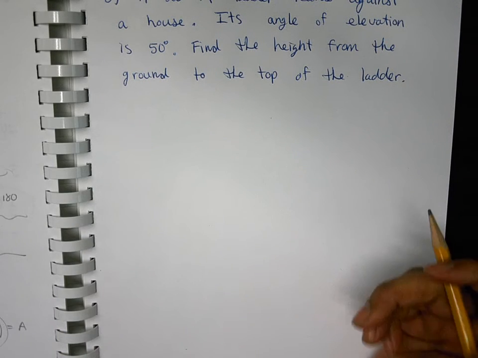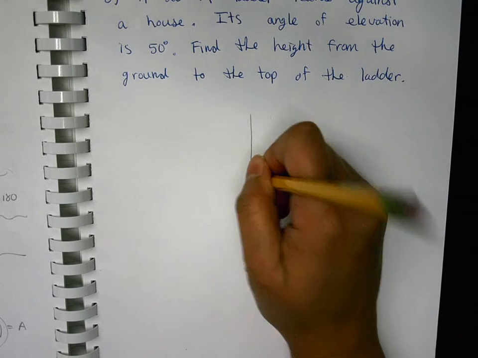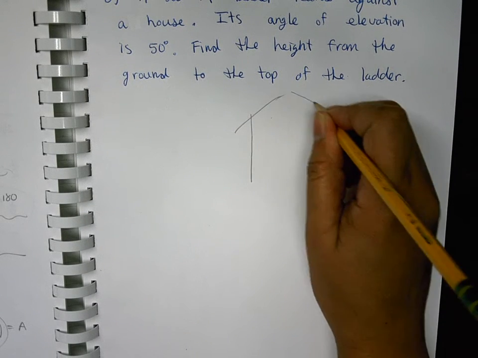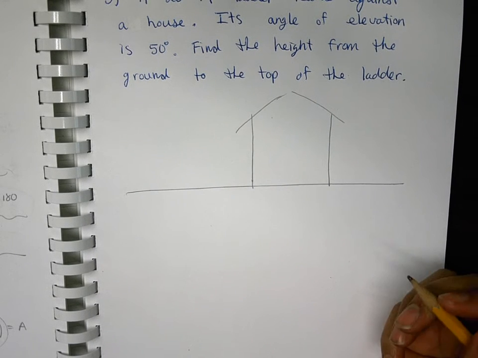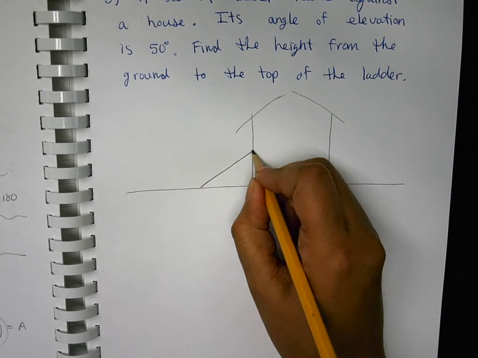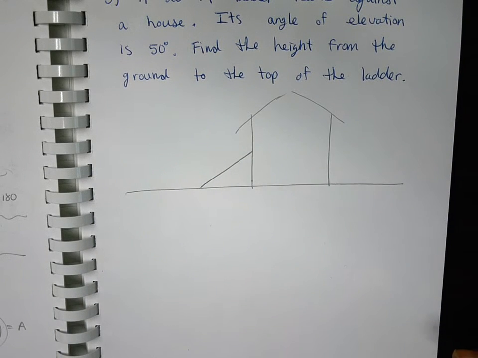All right. I definitely need to see a triangle. I am going to draw the house. I mean, a basic house, but I don't need to see the windows and the curtains and the door. You don't even have to draw the house. I just need to see the right triangle. So if you just draw that, that is enough. I draw it so that you can get a visual.